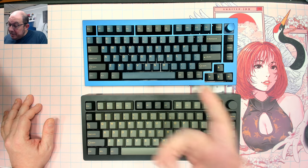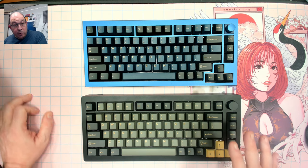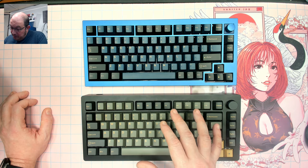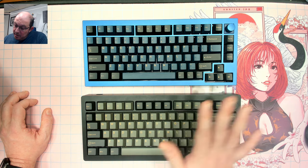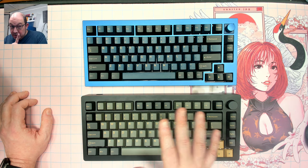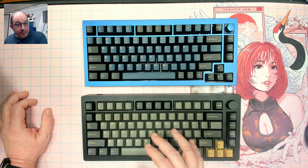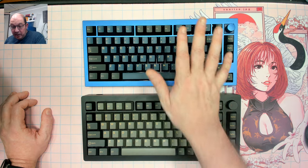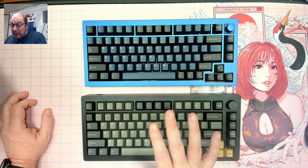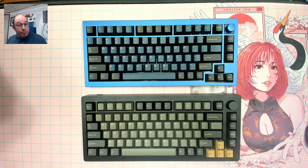So to close out the head-to-head, I'm going to go ahead and leave you guys with a sound test of both of these keyboards. Now, they are both loaded up with FR4 plates. I wanted to get as close to similar as possible. So, FR4 plates on both, Akko Purple Lavender on both, stock, not lubed, as well as Ghost Judges PBT double shot keycaps from KPR. So, as far as it's concerned, we're basically dealing with the same switches and the same keycaps. Which one sounds better to you? Leave you guys with a stock sound test of each, and then a super cut between both of them so you can hear them side by side and see what you think.